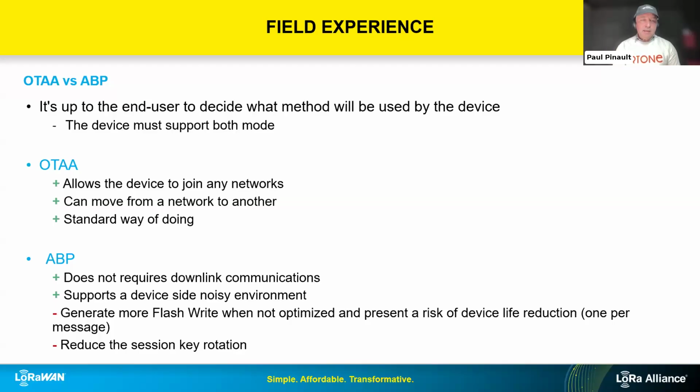But when you select ABP, you must keep in mind that it has some impact on the hardware at first, as every frame in ABP will lead to a write into your flash memory for the frame counter. And this can mean hundreds of thousands of flash writes at the same memory if you don't have a correct and optimized driver. This can really destroy the device flash. So you really have to pay attention to this part if you want to make a device using ABP. And as a security aspect, it also reduces the key rotation because you only have one session. So basically, by default, it's a single session.